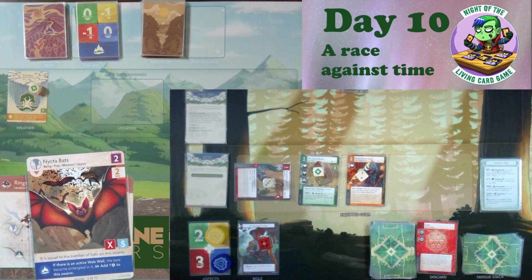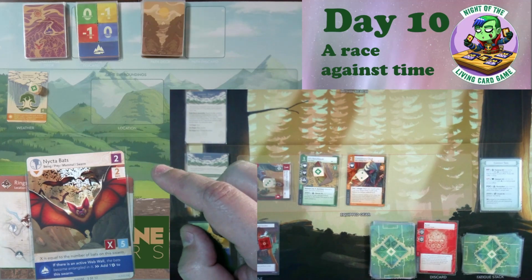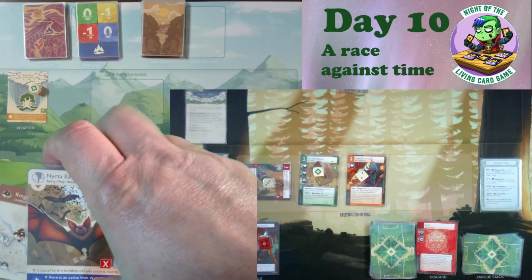That is some Nyctabats. Comes in within reach. Presence of 2, has 2 bats on it, and has X harm threshold and a 5 presence value, and X is equal to the number of bats on the swarm. And the blue challenge effect says, if there is an active web wall, the bats become entangled in it. Add 1 harm to this swarm.